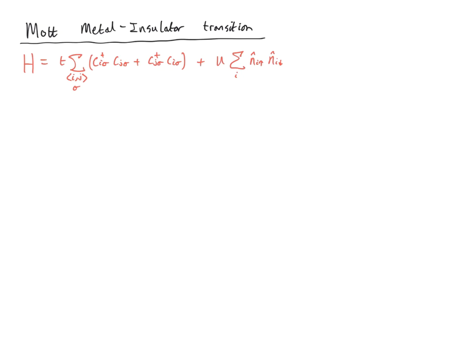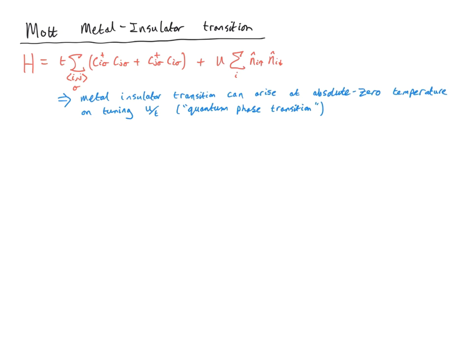Of course, as we move from material to material and use different atoms from the periodic table to construct our material, naturally, because of the different atoms used and the different lattice structure, different lattice constants and so on, the ratio of U and T changes. So different materials occupy different points on the phase diagram. So as we tune the ratio of U over T, we can have a transition from a metal to an insulator, even at 0 temperature.